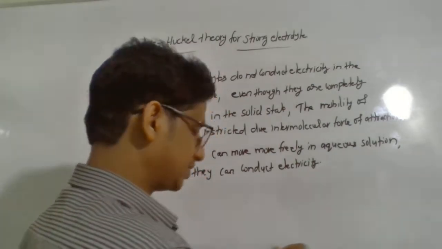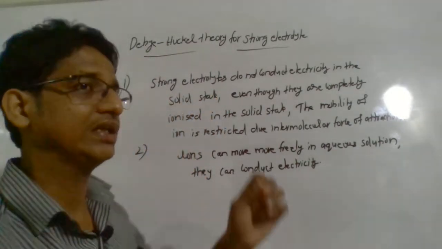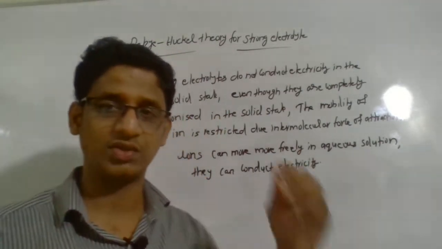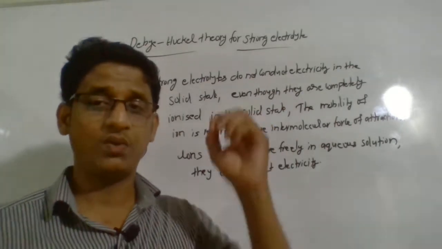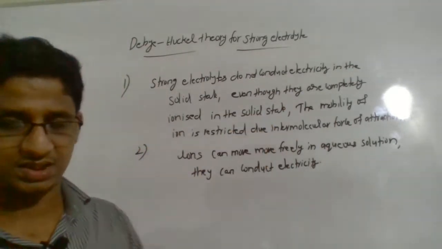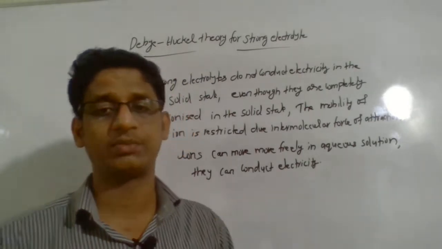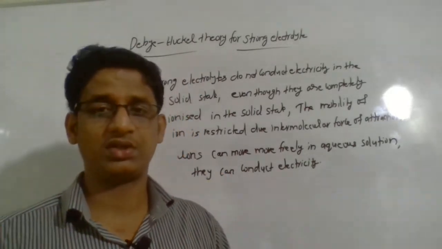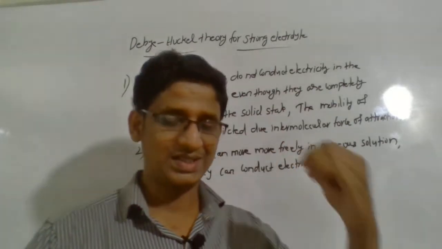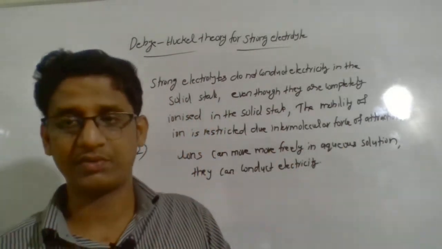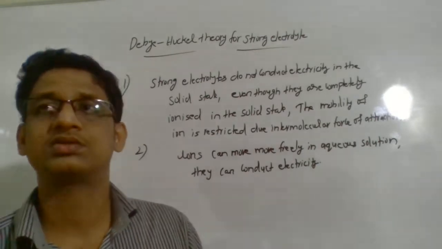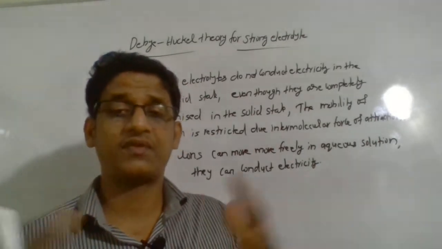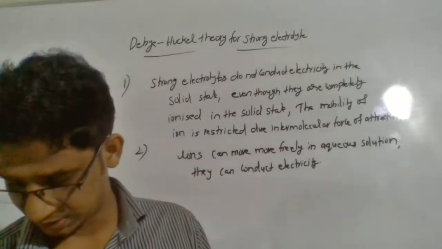So that's an explanation why solid electrolytes, strong electrolytes, do not conduct electricity in the solid state, because ions are not able to move. Why do strong electrolytes conduct electricity in the aqueous solution? Because now ions can move. The movement of ions can be performed in the liquid form, or we will say in the aqueous state, because ions are more free to move between each other.